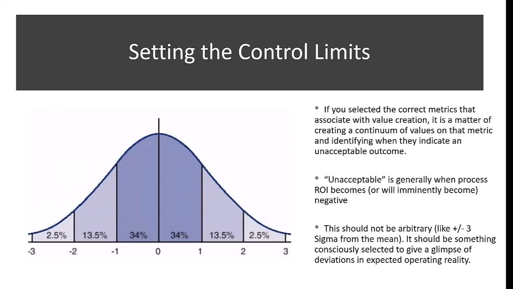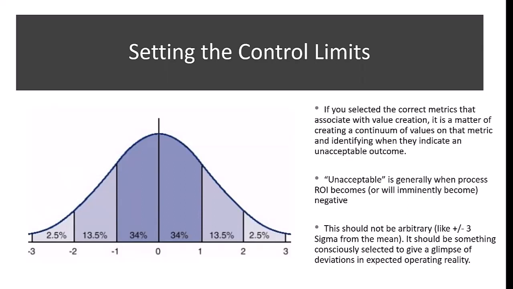There's a point here at the bottom where a lot of Six Sigma is about, okay, standard deviations from the mean. And I just pointed it out because that can be very arbitrary. A lot of times in Six Sigma, if you're 2 or 3 sigma away from the mean, it's really talking about the process starting to go off the rails, but that doesn't even necessarily associate with negative value creation. In a lot of simpler settings where you don't have to be so technical or mathematical about it, it's really the question I just posed, which is: what would be positive value creation and when does it turn to negative value creation in a process?